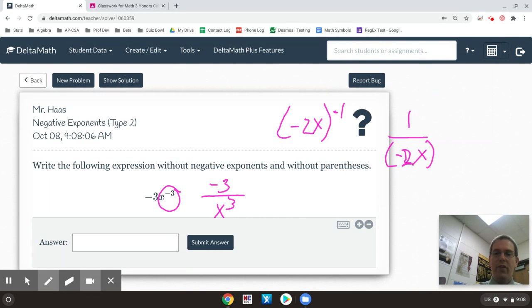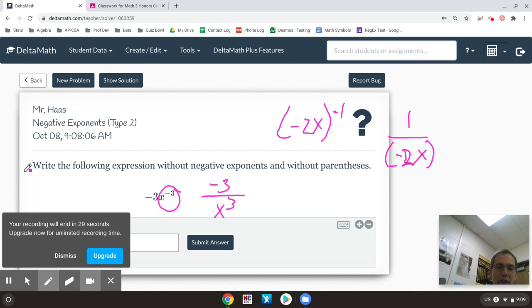If I have something where just part of it has a negative exponent, only the part that has a negative exponent moves. And once again, no need to try to move a negative number. And if a negative number does move, the sign does not change. It's only the negative exponents that cause things to move from one side of the fraction to the other.